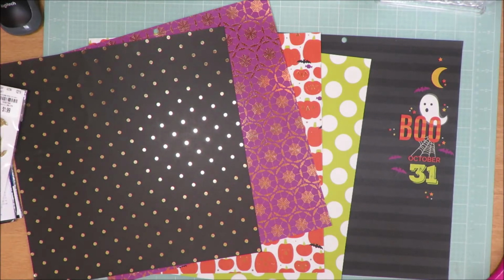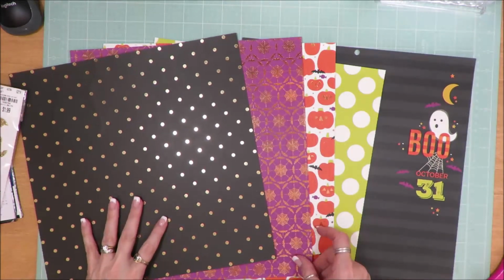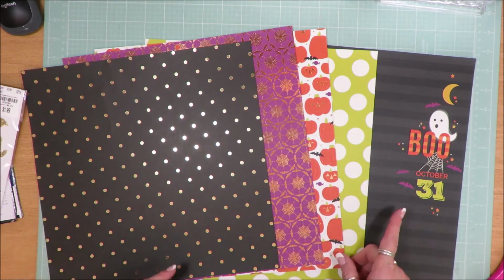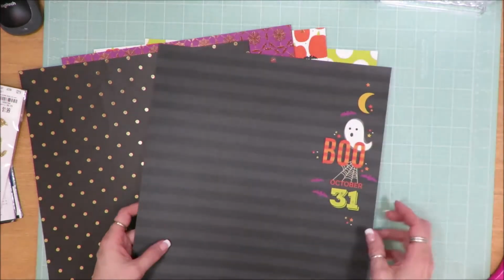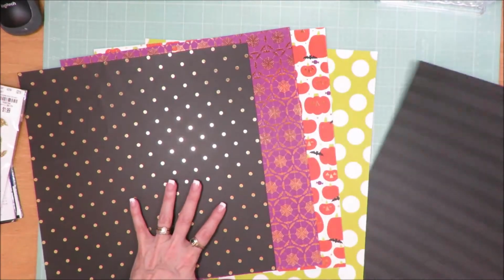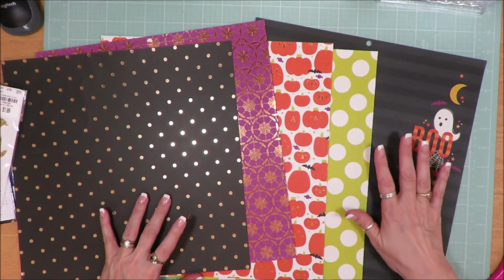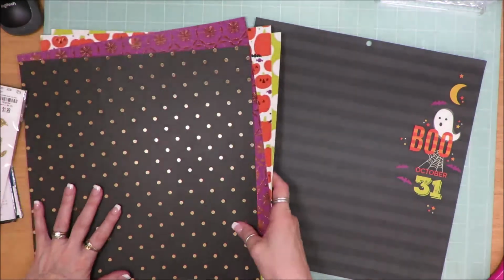Okay, and finally on to the 4th page kit. So I have these 5 pieces of paper that go together so well. I don't want to split them up. So what I opted to do was to make 2 separate 2-page layouts using these. Because with this, I'm going to use a portion of this on one, and then I'll have the rest of this, and on the other I'll use a portion of this or this as accent papers to go along with this on one. You'll see when I get to the end, when I get to this.